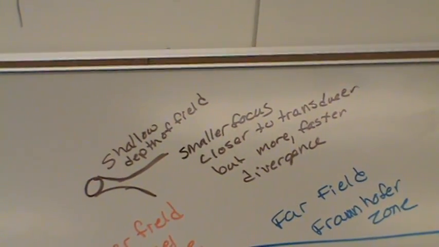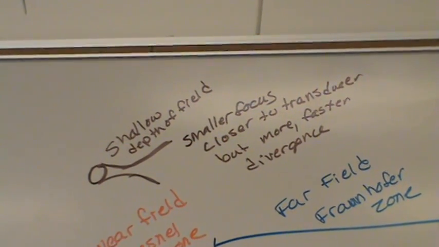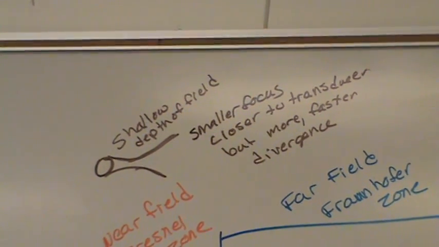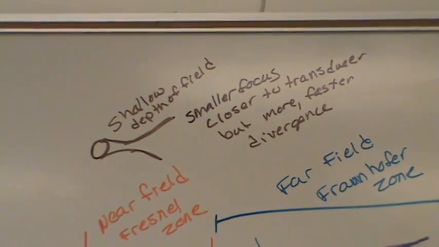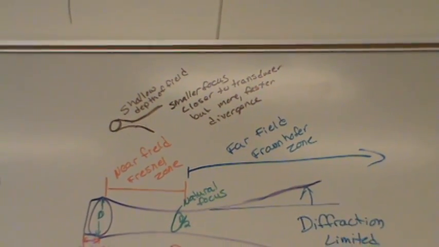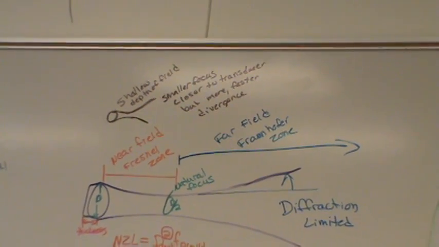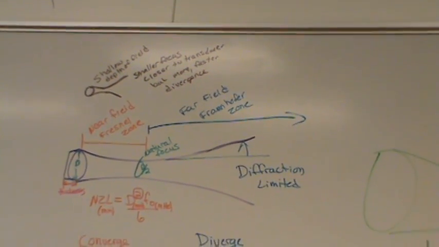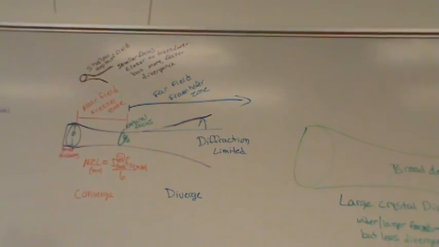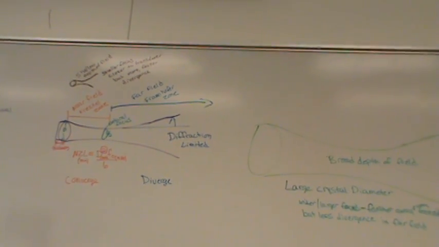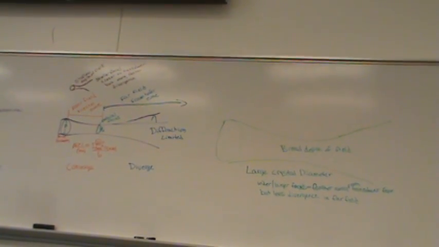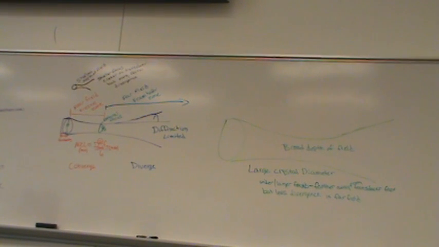So, just different trade-offs. What do we need? Do we need a little bit larger crystal that has a longer area where the beam is narrow enough to have a good signal or a good image, or is something shallow that's more narrow, but for a shorter period of time, better? So they often ask about this idea of a broad depth of field, meaning that I have a larger area of the image that I can have a good quality image out of, versus a shallow depth of field, where I have a very, very narrow focal zone, but the focal zone is very short.